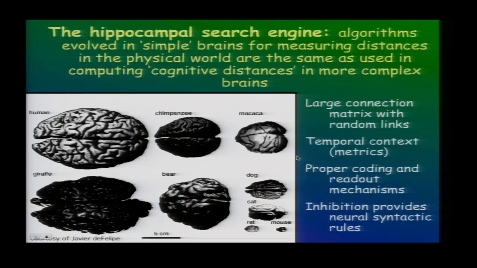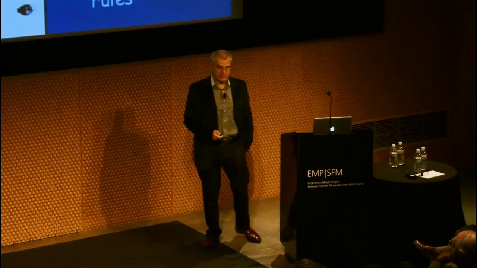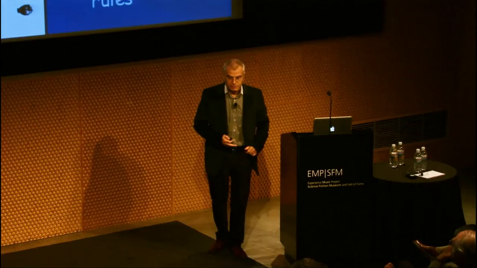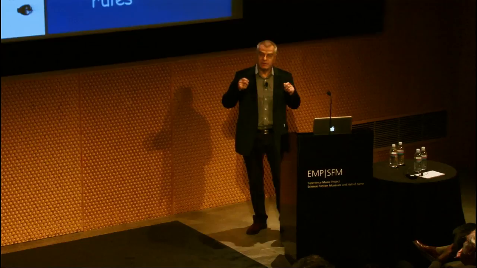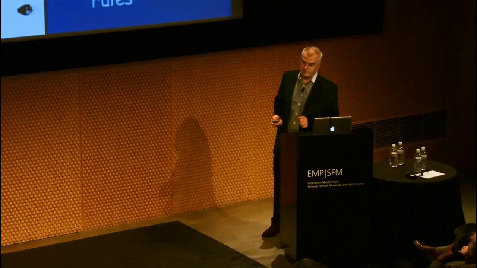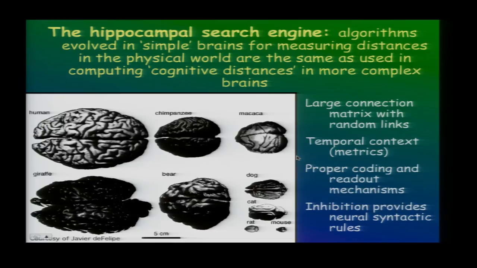So just to repeat what I said at the beginning, this algorithm, probably worked out initially to measure distances in the real world and allow the animal to navigate in real space, is probably the same as the navigating system in our cognition that allows us to travel from anywhere to anywhere in the neocortex. The metric that is associated is the hippocampal theta cycle. It's an oscillation. There is probably a proper readout mechanism that I haven't talked about yet. And without inhibition, there is no order in the brain. No cell sequences, no segregation, or anything like this would happen.